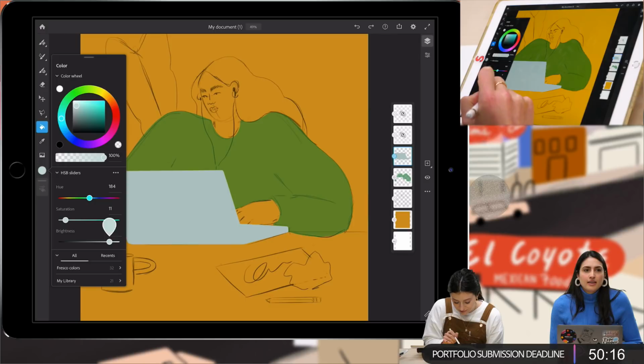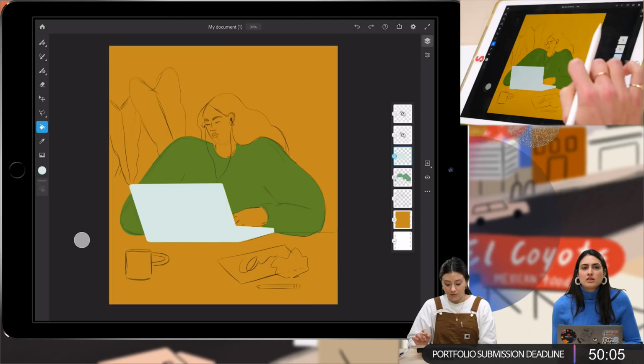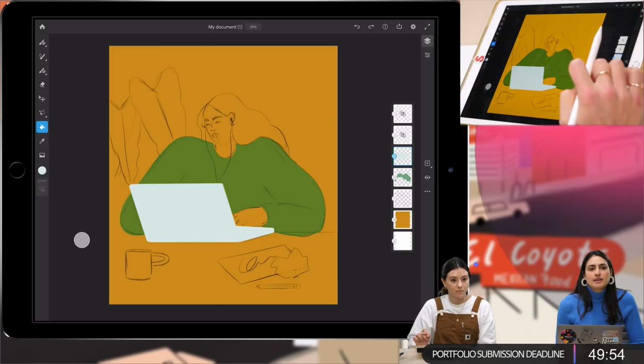Jordan, working on a few small sketches to finalize in Photoshop. Great. Anthony's working on a visual identity redesign. Almost done with it, just hitting those last tweaks. Wow, cool. Can you share more? What kind of identity is it? Is it a brand? Is it a big company? Something small? That's really fun.